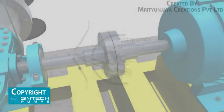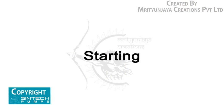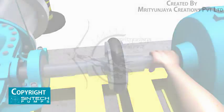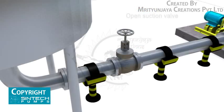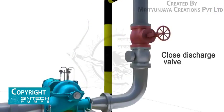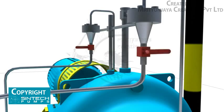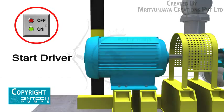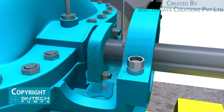Before bolting the coupling halves together, check the drive rotation to ensure it matches the pump rotation. When possible, turn the pump shaft by hand to ensure parts do not bind. Check the bearing lubricant. Open the valve in the pump suction line if fitted, and close the discharge valve. Prime the pump, then open valves in stuffing box seal lines if fitted. Start the driver, then open the discharge valve slowly when the pump is up to speed. Adjust the packing gland until there is a slight leakage from the stuffing box; mechanical seals need no adjustment and there should be no leakage.